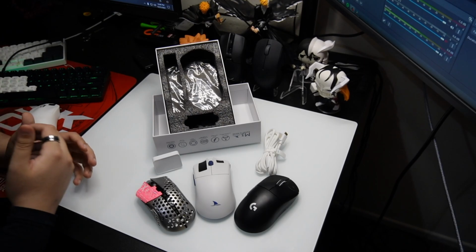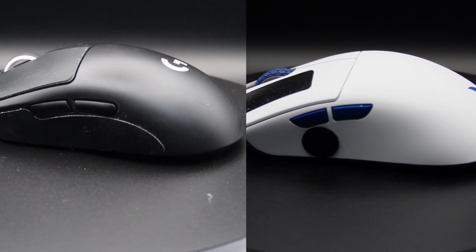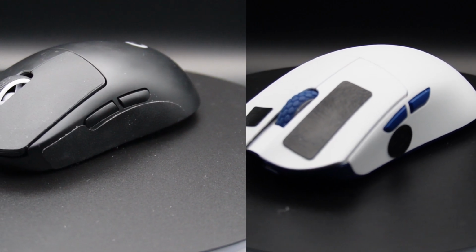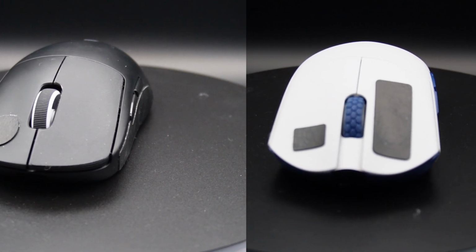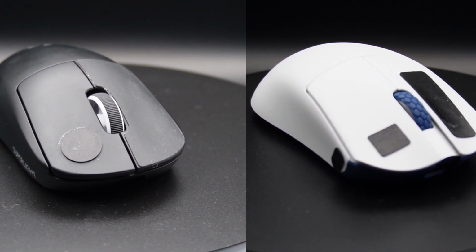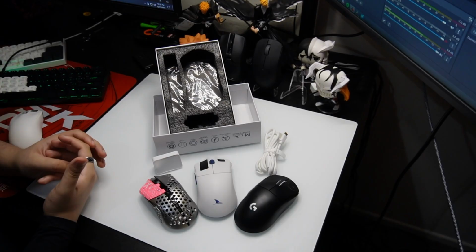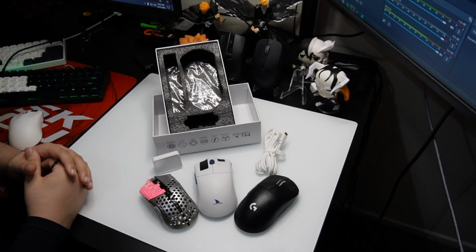And the other one is the Superlight 2. The Superlight 2 is almost truly identical to this mouse, but the 2 differences are that the Darmar has the pointy click edges on the top, and the Superlight comes in at 60 grams while the Darmar comes in at 65 grams. Those are the only 2 differences between the Darmar and the Superlight 2. So they're almost identical in every other way besides those 2, especially the way they feel in hand. There's not much to critique comparing the Darmar and the Superlight 2. They feel the same in hand and they perform super well. Like I said, those are the best 2 mouses that I can compare for this mouse in my collection. So that's really all for the comparisons.